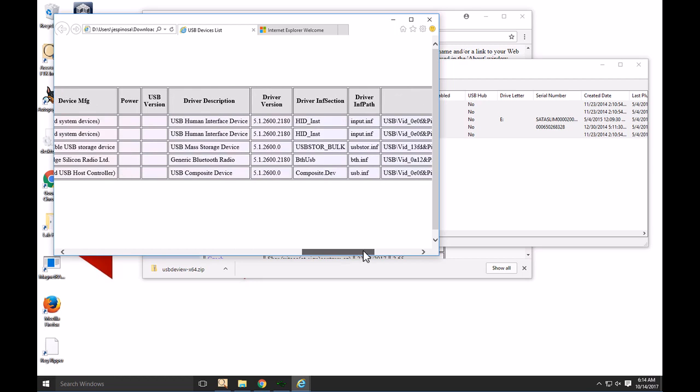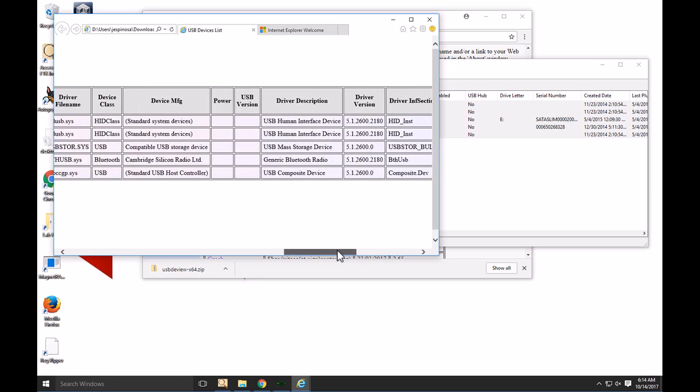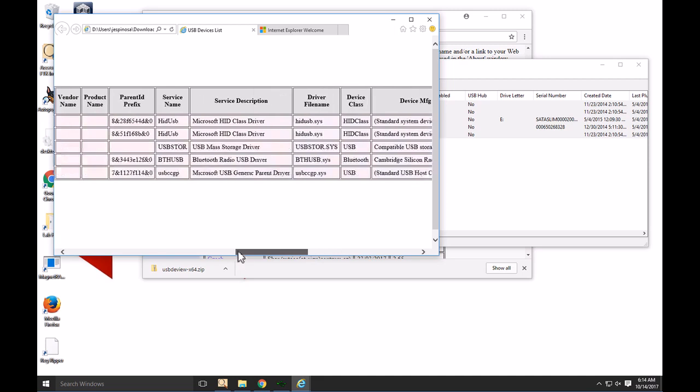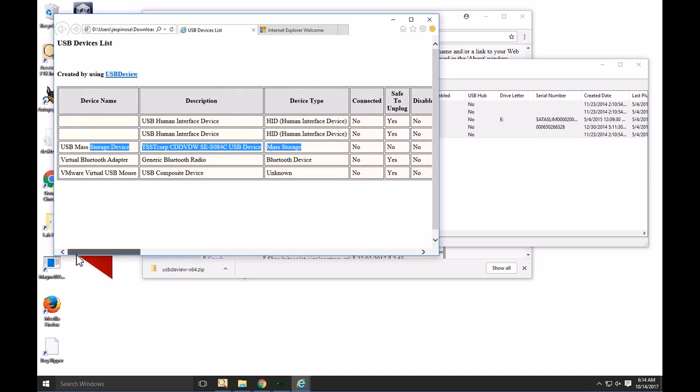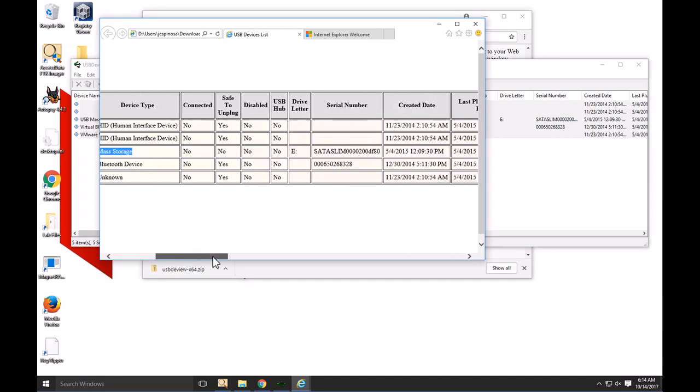I've actually worked a few cases where I was able to solve the case pretty quickly by using this tool, because in one case the person claimed they did not put a USB thumb drive in there, and we were able to figure out the exact serial number, like this one shows, of that device and the manufacturer and the date that it was put in there. In this particular case, they copied intellectual property.